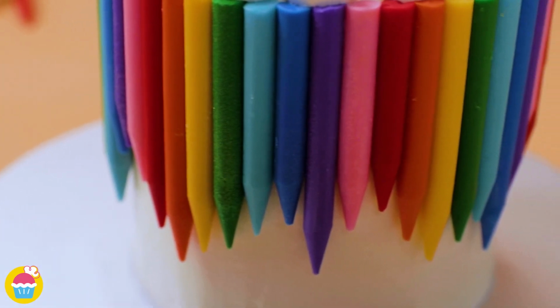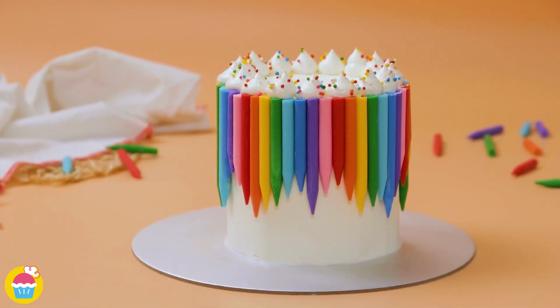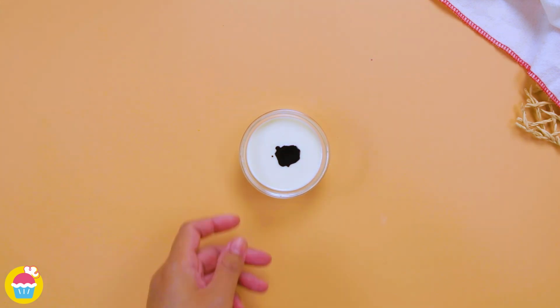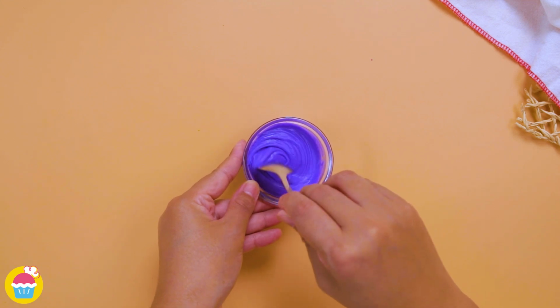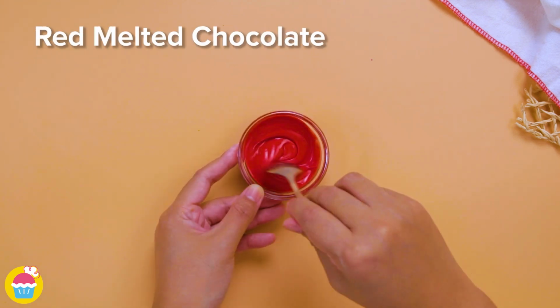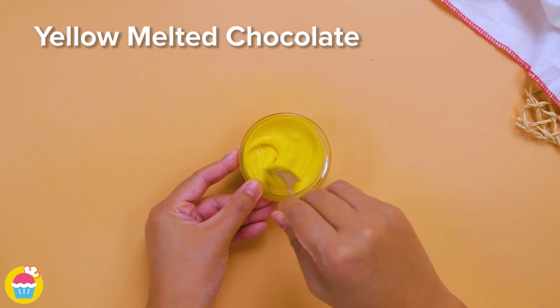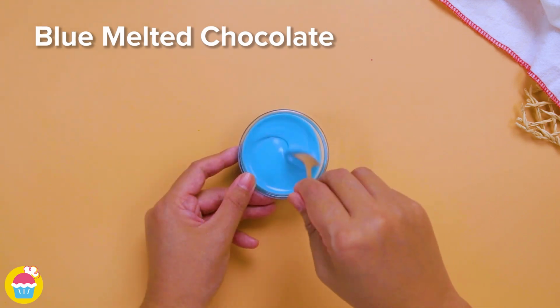Look at this amazing crayon rainbow cake. Wow, just brilliant. Start with some melted white chocolate and purple food colour. Repeat with different colours: orange, red, pink, yellow, green, indigo and blue.